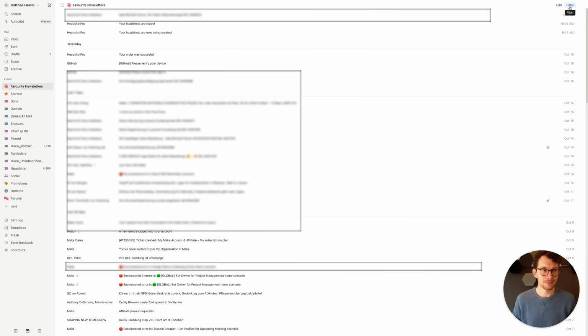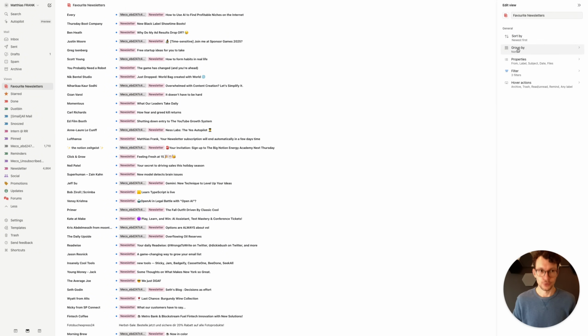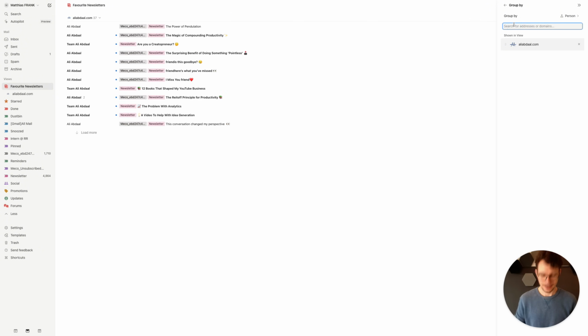First of all, I want to make sure that it actually doesn't show my inbox, but it shows my archive, because that's where my newsletters automatically go through the settings. Next, I want to go to edit and say, please group this. And under group, I will pick person and now pick the specific senders from whom I want to see the emails here. So of course, let's do an example. I want to see Ali Abdaal here as one sender. And the other sender that I would like to see here is redreads.co.